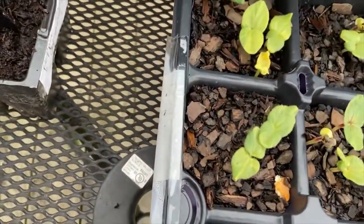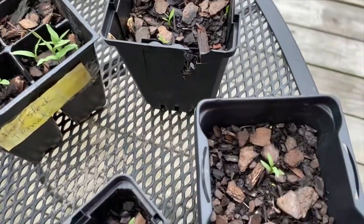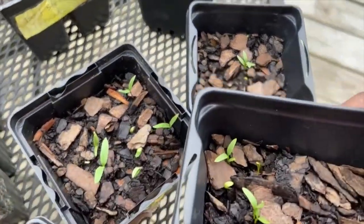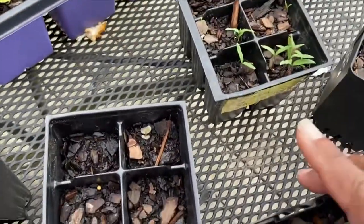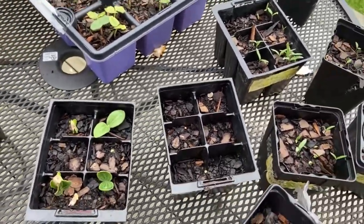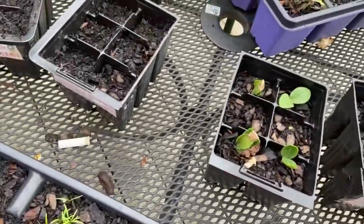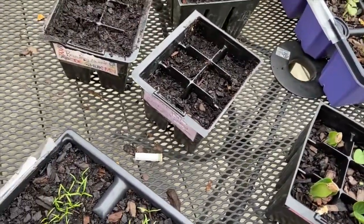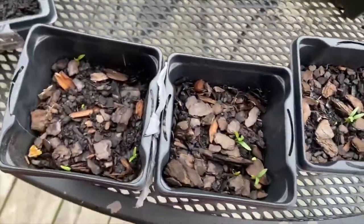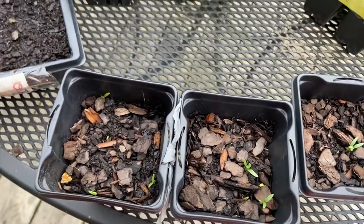Okay. Guess what? My cilantro is coming up. Remember, I didn't have any up the other day? Some there. Some in this cup. Look. Oh, wait a minute. Cilantro here. Let's move it. Got three or four. Well, I would say these. Here's cilantro. Oh, four of them.